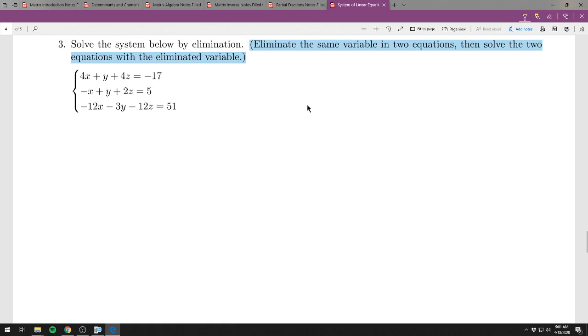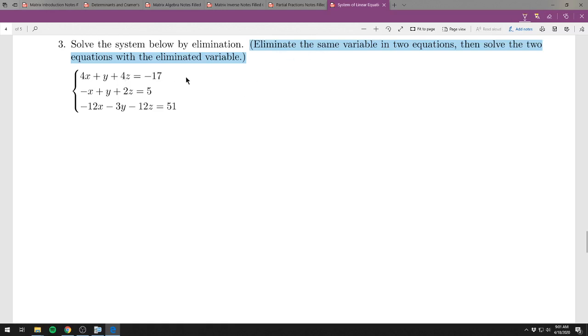Now it's really up to you which one you choose, but I'll go through the process of my thinking because there's not an obvious way to eliminate two of the same variable in different equations. I'm going to just eliminate x in two of the equations. What I mean by obvious is that if I subtract these first two equations, the y's would go away, but I'm still kind of stuck with this -3 here not matching up.